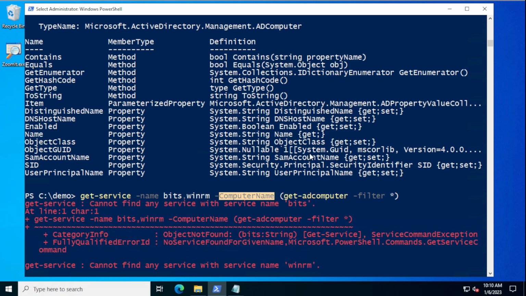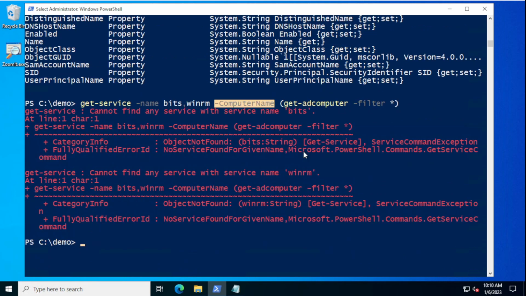So I need this code to output string objects, because this parameter only accepts string objects.